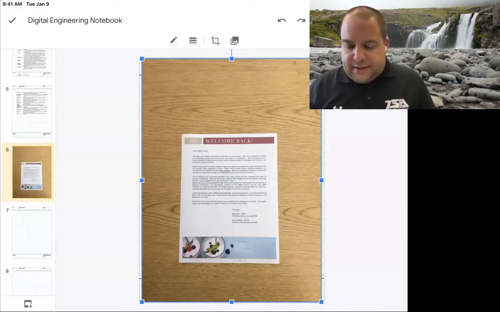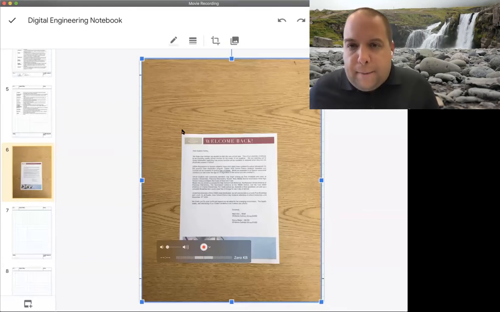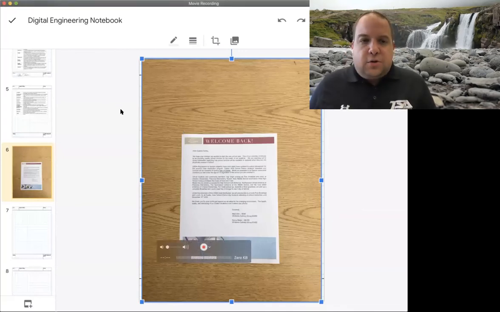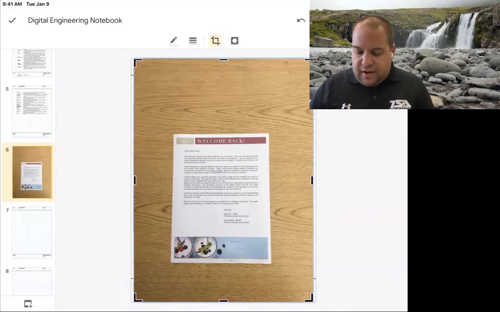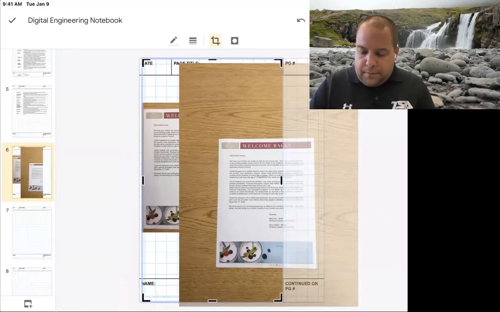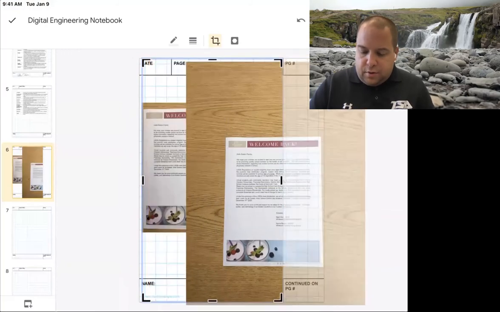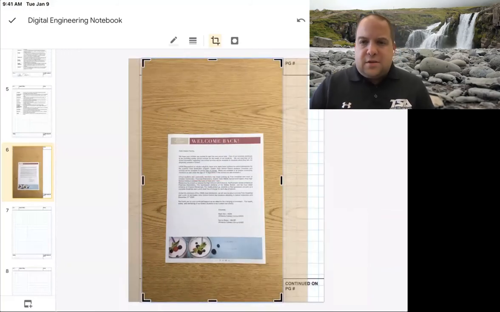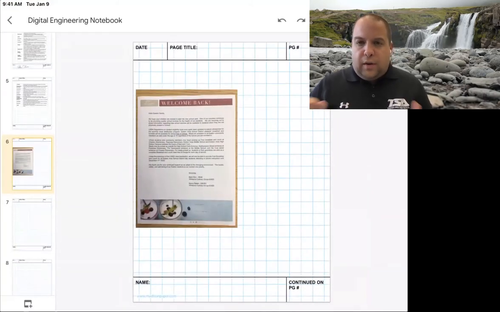This is a lot of background noise. All that I really care about is the document in the middle. But unfortunately, when the picture was taken, now a lot of cropping needs to happen. So to crop an image inside of your iPad, if you double tap on it, it will bring up the black bars. And again, you can then grab them and pull them in. You can crop the image. But this is a whole lot of extra steps that you don't necessarily need to do.